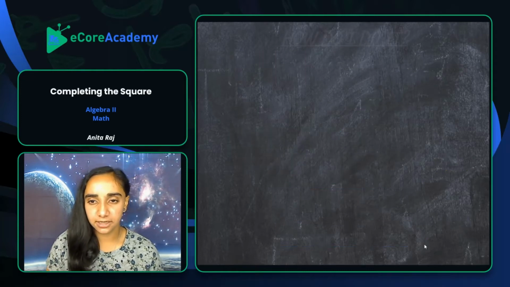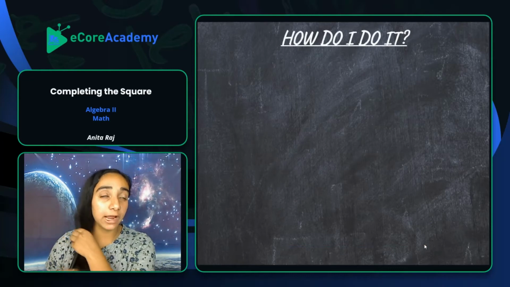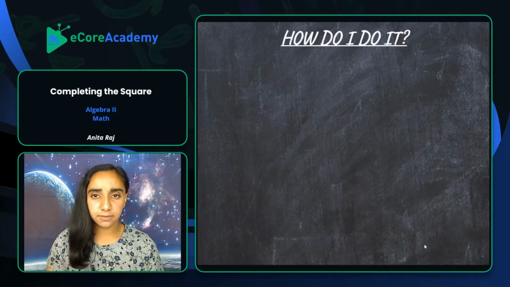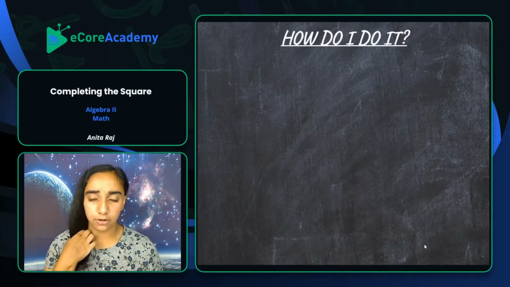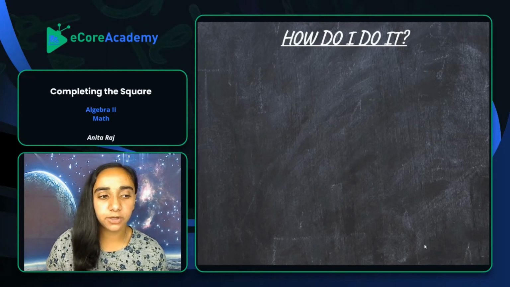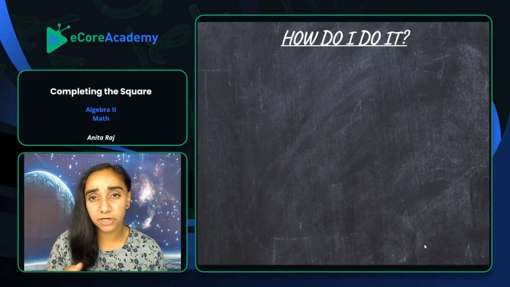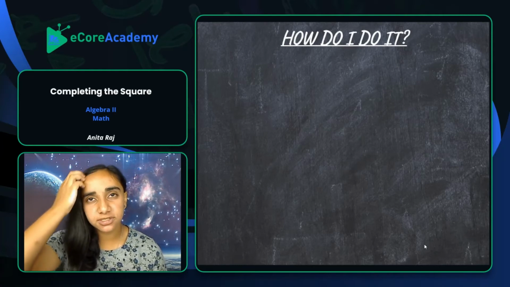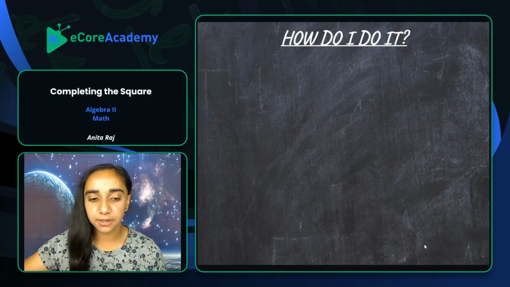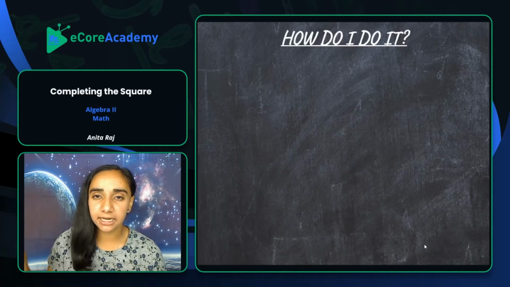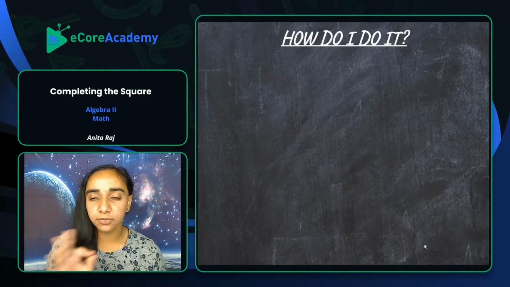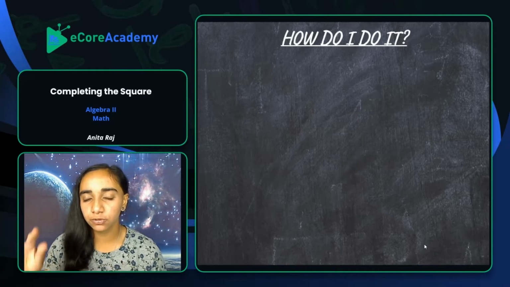Okay, let's go to the next slide. So now I'm going to go over how to do it, and I'm going to give you the instructions. If you're taking notes on this, maybe copy these instructions down if you want to. And it's okay if you don't get it, because then we'll be going through a few practice problems. As we go through them, you'll be able to see how you can apply these steps. You might not follow these exact steps, but these are super thorough steps that, in case you are trying to go through a checklist every time you do a problem, these would be the kinds of steps you look to for the most precision.